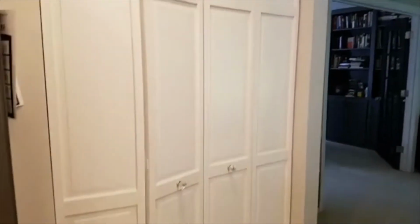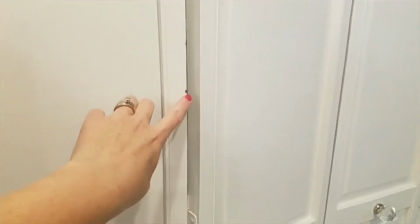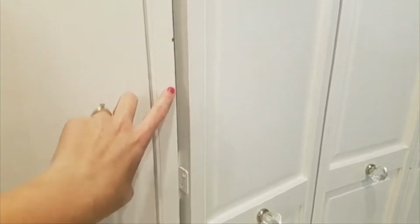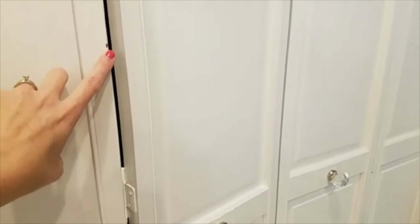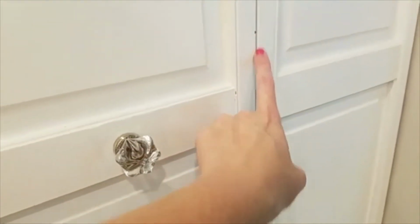Over on the pantry doors, we did the pantry doors the exact same way. There are a couple of little nicks in the cracks, and I almost wonder if this was from the paint not being 100% dry before we closed these up the first time. So there's a few little nicks on our pantry, but not too bad. See, it's right in the crack. Otherwise, not too bad. Let me show you the lowers.